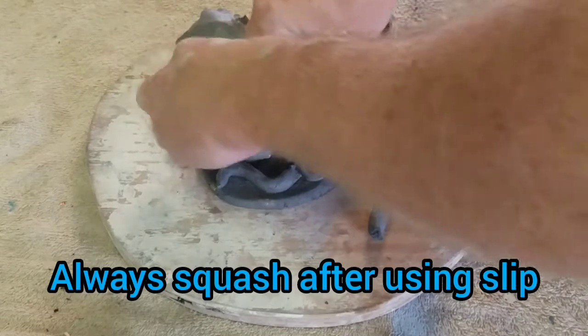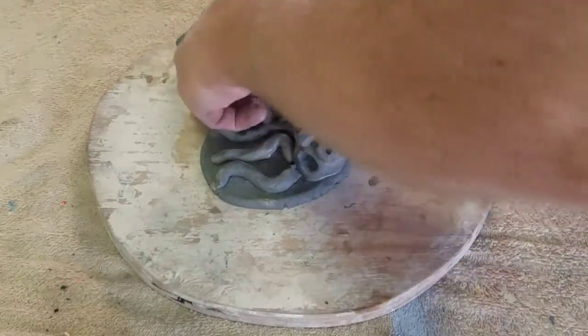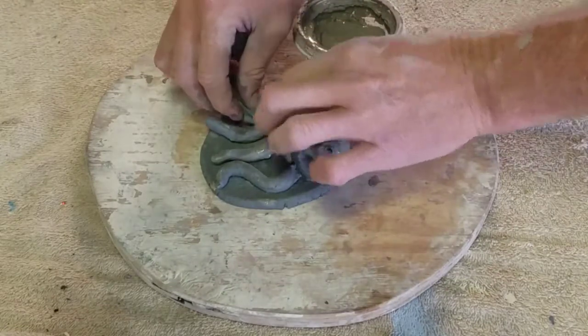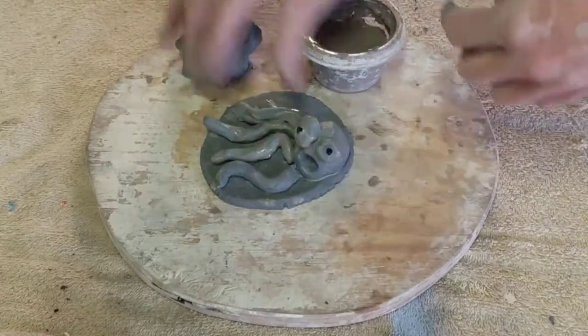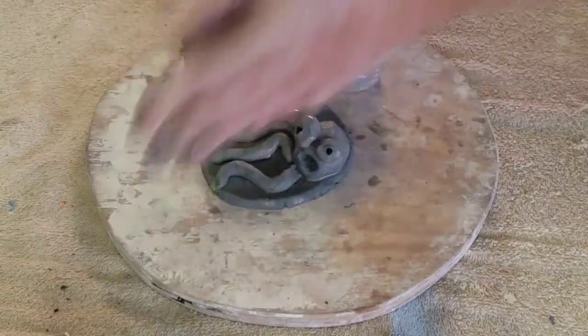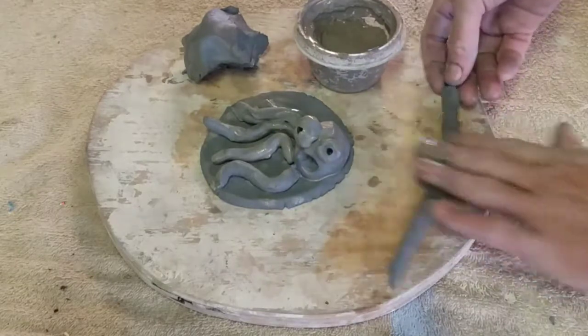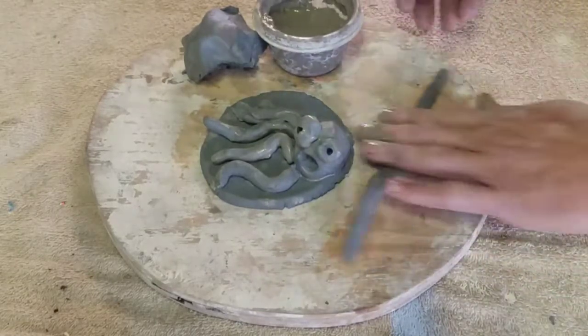1, 2, and 3. 1, 2, 3, 4, 5 tentacles. Now I can make a couple more. Now this could be extra fun to make the last 3 move around quite a bit.